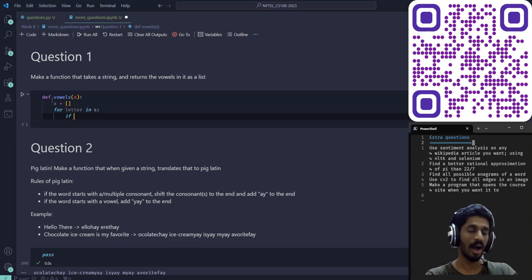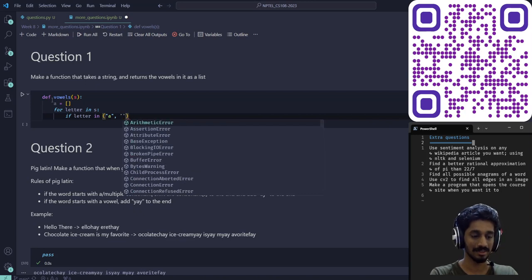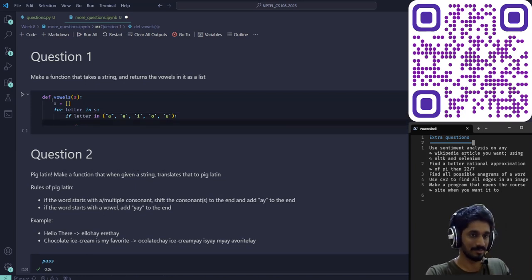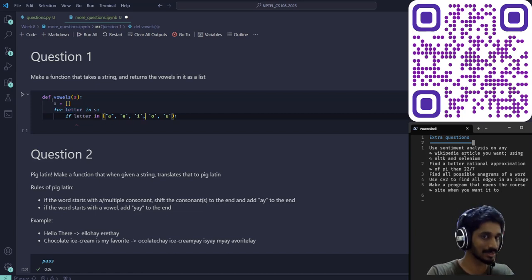So how do we check if something is a vowel? The easiest way, in my opinion, is if letter in the string of vowels. So letter is any letter inside the string, and you are checking if that letter is among these. Essentially I'm showcasing mainly the in operator, which will check if something is inside something else.